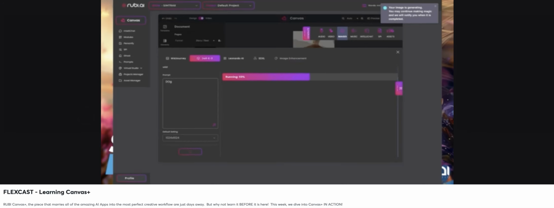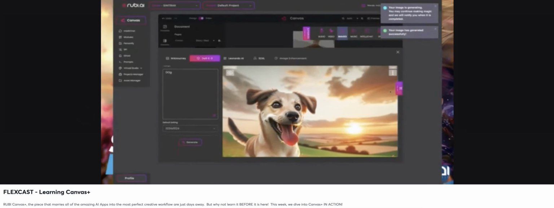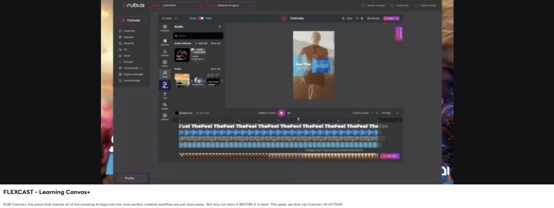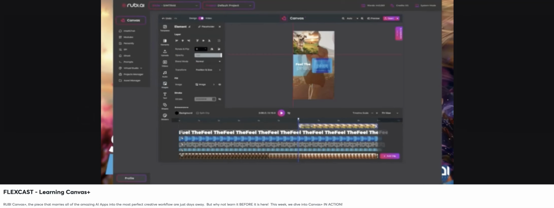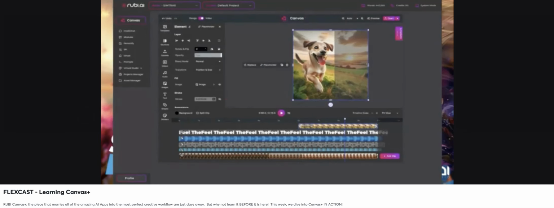Now, when you're making your music videos or you're going out and making your posts or whatever it is that you're trying to go and create, it's just so nice to have it. And look here, when you first generate an image, you don't have to go, you just hit insert, and it's going to put that image directly into your project, and you just drop it in. It's so good, guys. Like, you can just play with this and have so much fun. Let your creativity run and just play with whatever it is that you are trying to do.